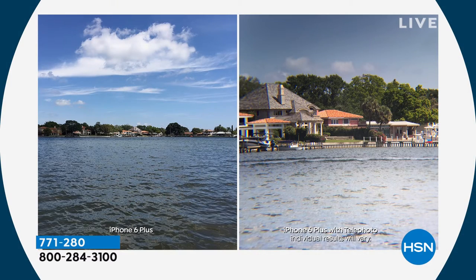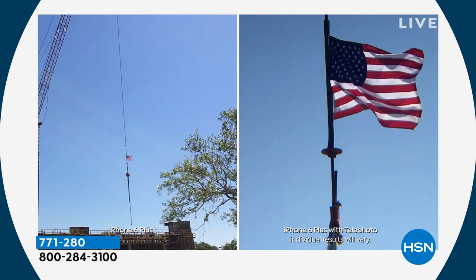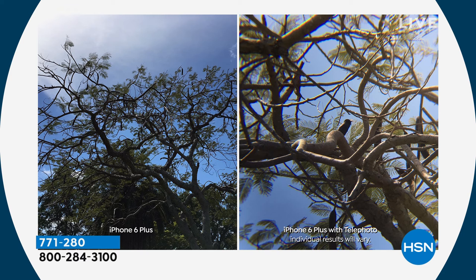But take a look at some of these before and afters. These are taken with — by the way — an iPhone 6. We didn't go to the fanciest phones. This works for Android or iPhone or iPad or Android tablets. Check out that American flag. Look on one side of your screen — you can't even make it out. And now on the other side, it's completely filling that photo. That's the kind of photo you want to print.